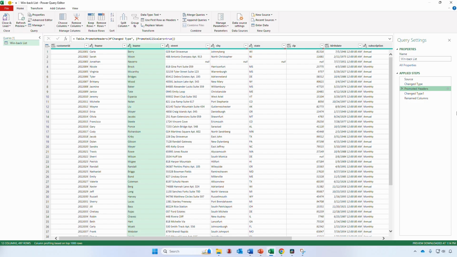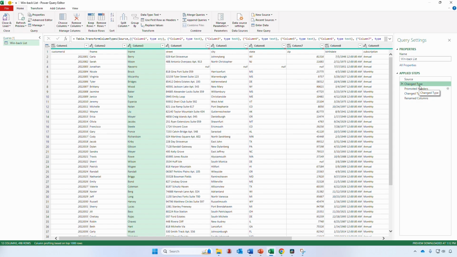Now, to be clear, the step that we are currently highlighting shows how the data will have changed as a result of our applying that specific transformation. In this one, we had set the first row to be headers, and so that's what we see since this is the highlighted step. But if we make one more stop in our time machine and go back one step earlier, we see what the data looked like before applying that step. And the very first step in Power Query is designating the source of our data.